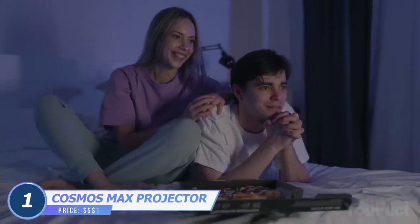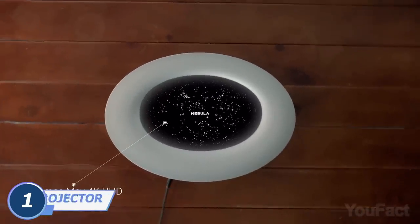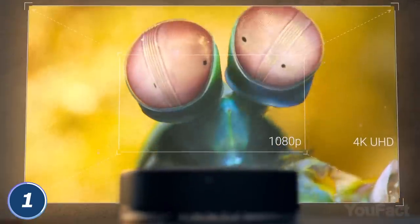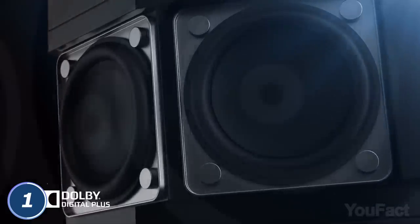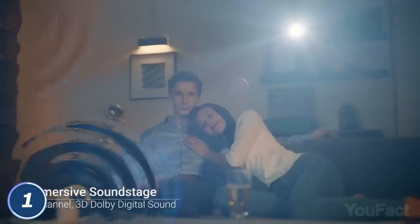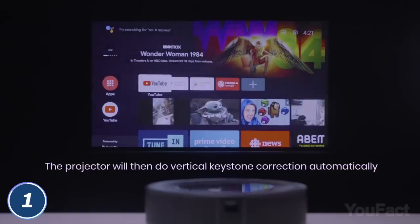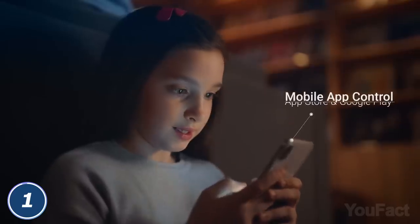Meet the whole new way to enjoy your favorite movies. The Anker Nebula Cosmos Max Home Projector will upscale every one of them. When the projector detects non-HDR content on the screen, it uses all its technologies to upscale it in real time — all your old content feels new again. It offers Dolby Digital Plus and Sound Dimension in its speakers, providing 360-degree three-dimensional audio. You can adjust the image size up to 150 inches, and auto-keystone correction is a nice bonus. The Android TV 9.0 system gives you more than 5,000 apps.